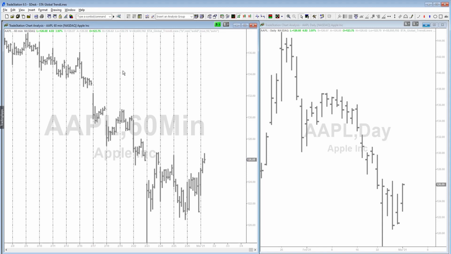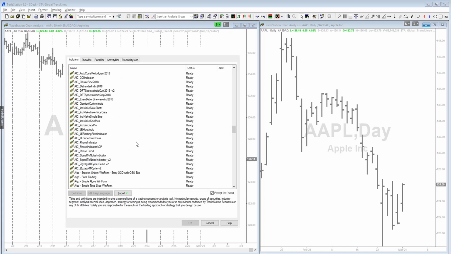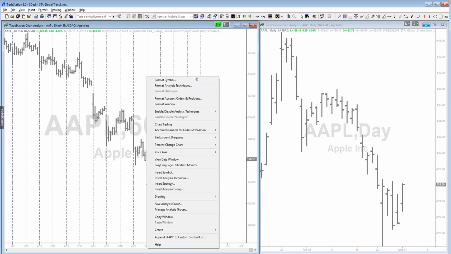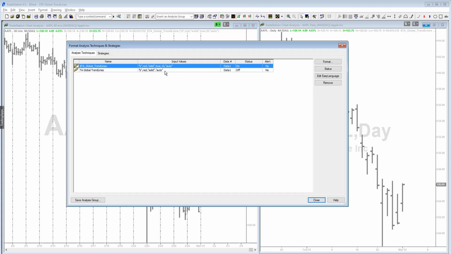I deleted all the lines that we had in the quick overview that we just did. And now after you started the free trial for the app, you would typically go to insert indicator, and you will find the app in the list of your indicators here. I'm using TradeStation 9.5. If you use TradeStation 10, I think you go to studies and then add study, and then it will be there for you. I'm using 9.5 for various reasons, one of them being that I want to develop my apps to be compatible also with 9.5 users, so I need to test it somehow. Generally, I would suggest, especially to new users, to start with TradeStation 10.